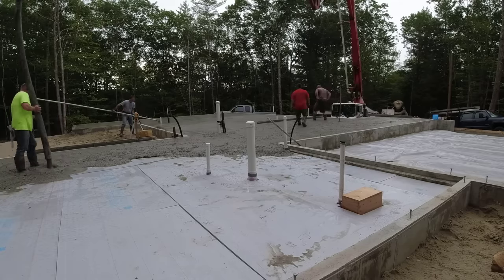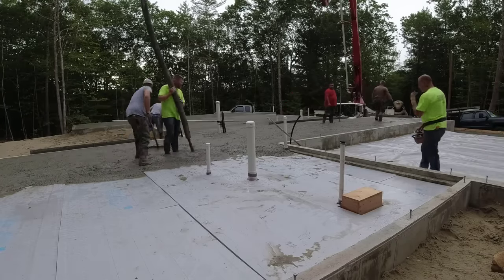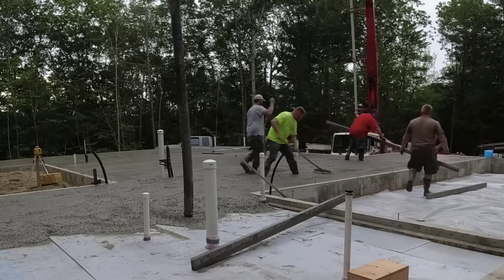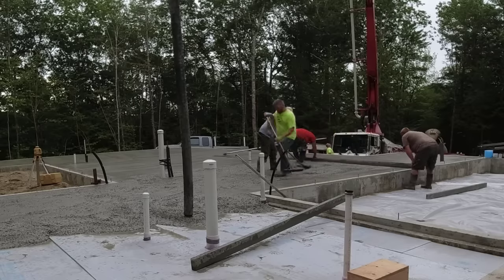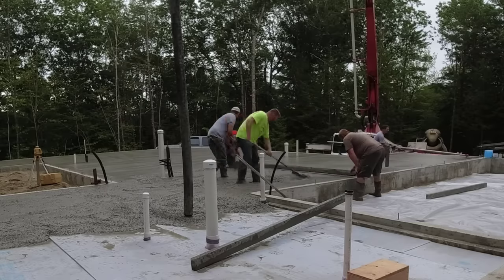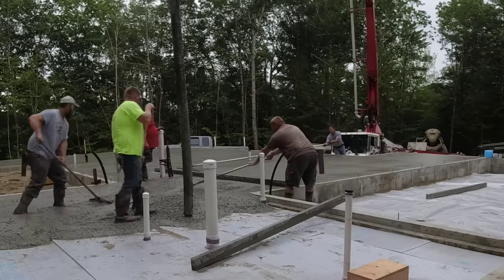Probably a single floor house here, since we're matching top of wall. These are probably some of the easier pours that we have when we just match top of wall like this, basically just like doing what we call a slab where the forms are set right to grade. We double check the top of wall with the laser, make sure it's really, really close. Otherwise, if the top of that wall isn't within like an eighth of an inch, we'll just wet pad and make sure the floor at least is nice and level. But probably 90% of them, or maybe 95% of them, the top of the wall is really good.